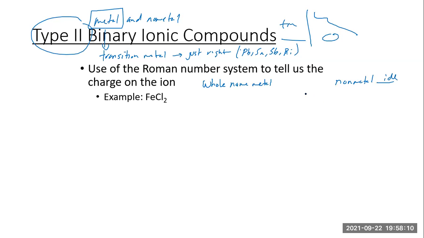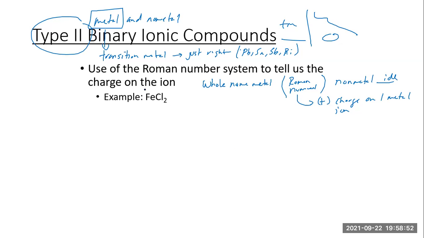But the difference is because these metals can have different types of charges, like copper could be +1 in certain situations, copper could be +2 in other situations. You need to tell the person that's looking at it that in this case, we're talking about copper with a +1 charge. In this case, we're talking about copper with a +2 charge. We include a Roman numeral. And the Roman numeral is the positive charge on one metal ion. So if you took out the metal ion by itself, what the positive charge is.